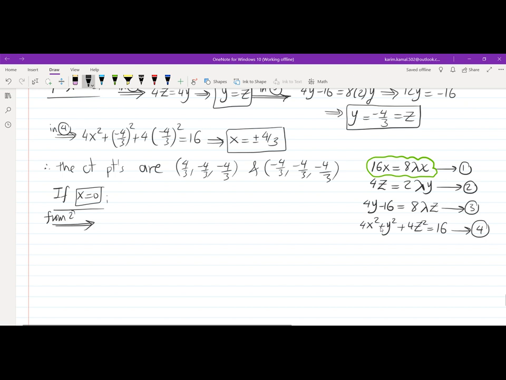انا معايا ايه؟ معايا من equation number 2 ان كل 4z ب 2 لامدا y. يبقى اقدر اقول لك ايه؟ اهي تبقى 0 سكويرد بلس y سكويرد بلس 4z سكويرد، فهتبقى ادي ال 4 والزد بكام؟ هتبقى هاف لامدا y all سكويرد equals to 16. ومنها ممكن اقول ان y squared plus lambda squared y squared equals to 16. ممكن نسمي دي كده equation number 5 لان اكيد هحتاجها قدام.